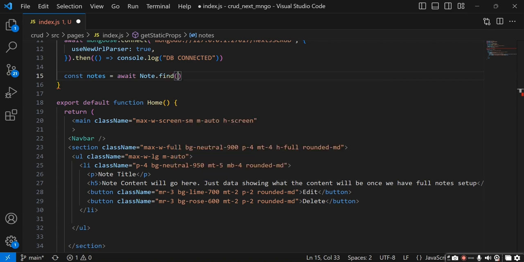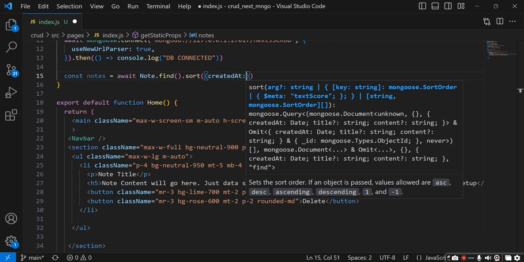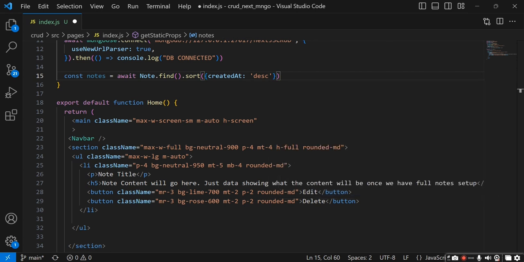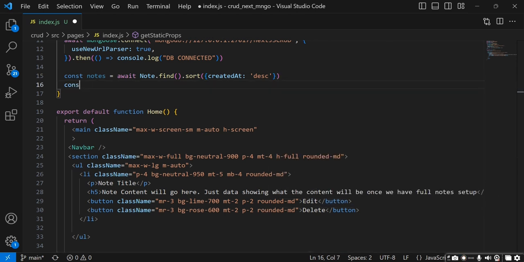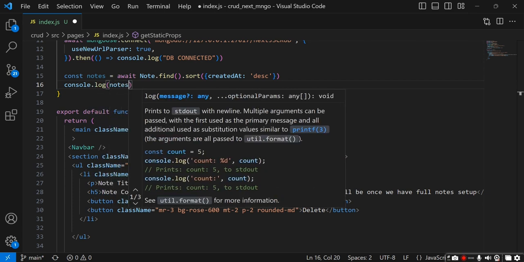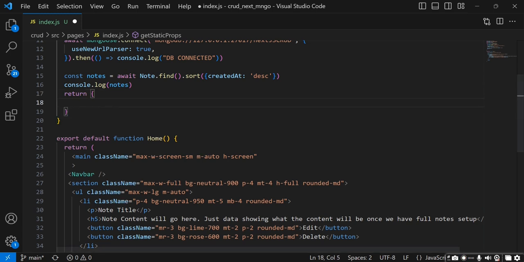This is once we have our database connected. Notes is going to look in the database, find all of the notes and sort them by newest to oldest. So the oldest will be at the bottom and the newer notes will be at the top. That's just a personal preference. I do want to go ahead and console.log the notes just to make sure that we're getting them back.